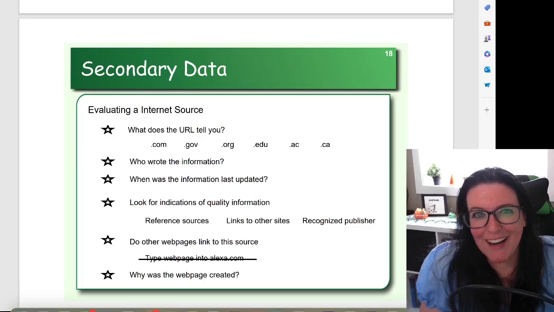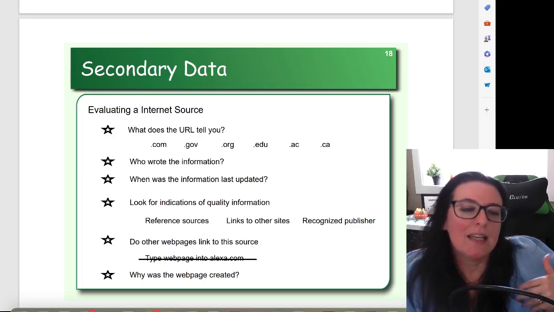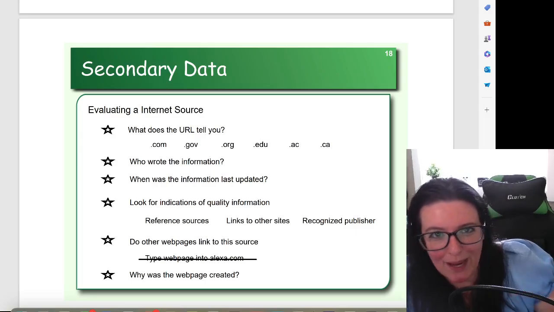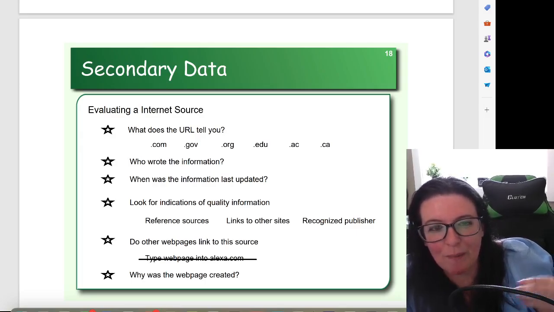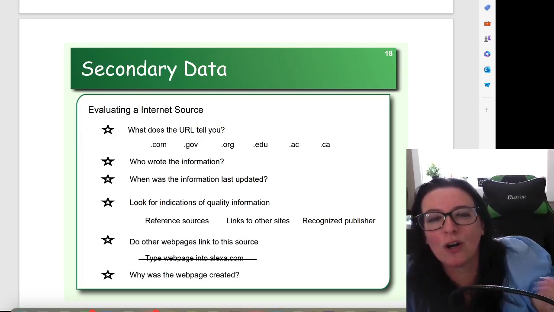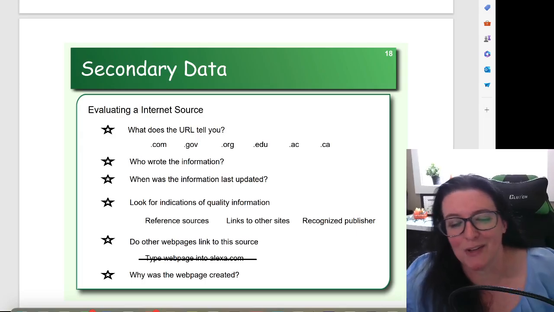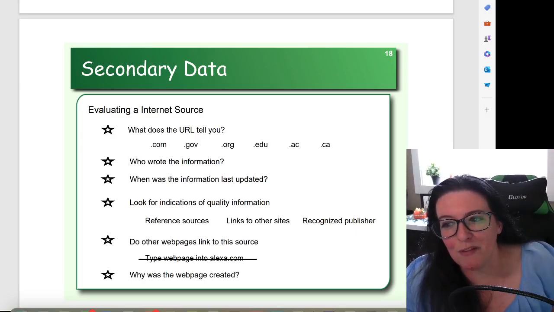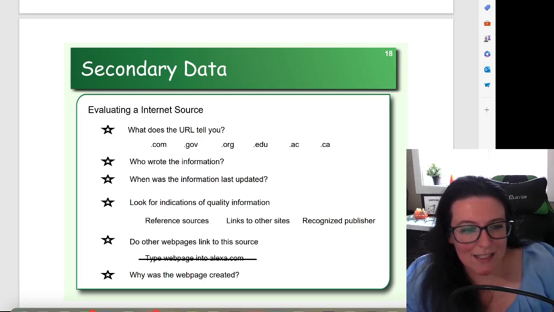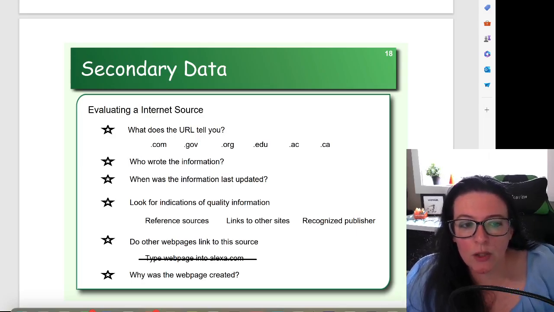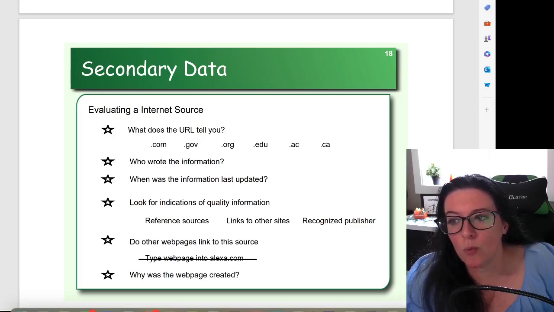Now, that doesn't exist anymore, at least in terms of freely available data. If you want information about how many web sources link to your page, you can pay to get that information about your particular website, but you can no longer publicly get the information about anybody else's website. So unfortunately, and that's why I've kind of struck it out there, that avenue that used to be available no longer exists. But we often determine the quality of a source depending on how many references it makes and how many people reference it. The other thing you want to look at is why the information was created. So are they trying to sell you something?